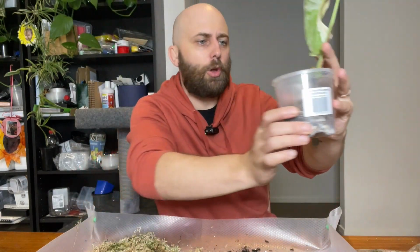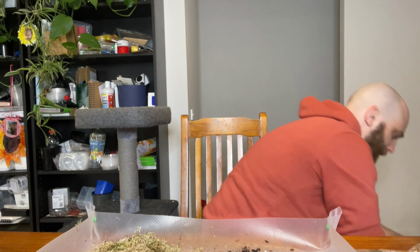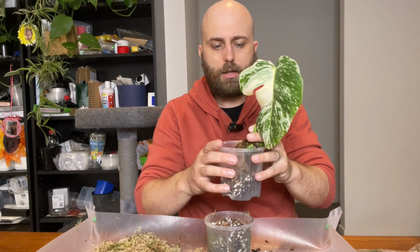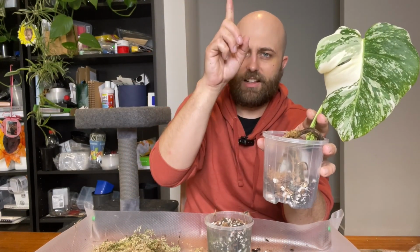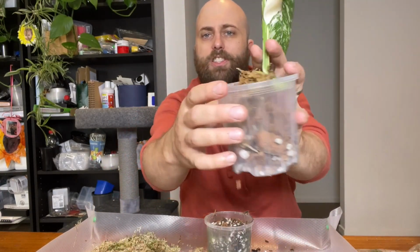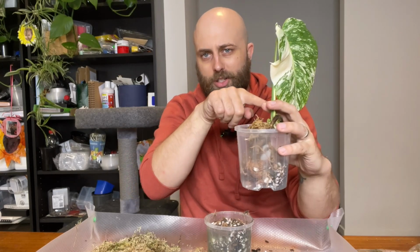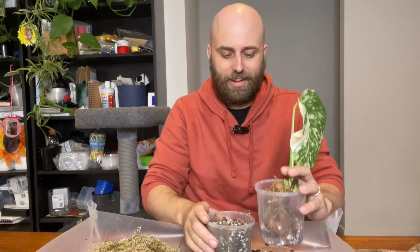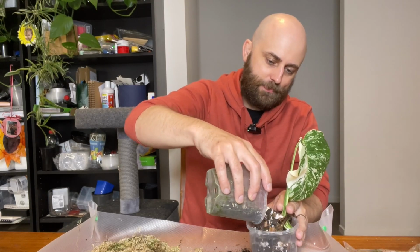I love having the roots close to the outside of the pot so I can see what's going on. And I'm just going to chuck some soil here. I also need to work out where the growth point is, because what I do want is for it to be able to come out and come up. It doesn't have to be facing exactly vertically. So you'll see here on the side, that's where the growth point is. But if it's sitting sideways like that, as opposed to pointing downwards, the growth will activate and pretty much straight away do a right-hand turn, you know what I mean. It'll start turning upwards. So I'm just going to have it sitting like that.